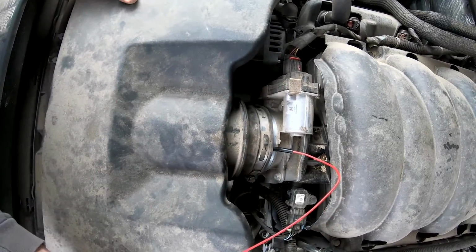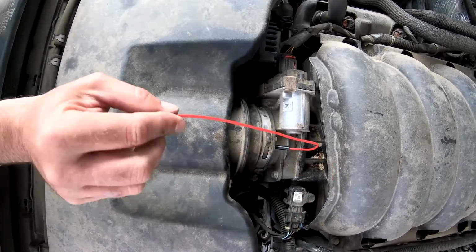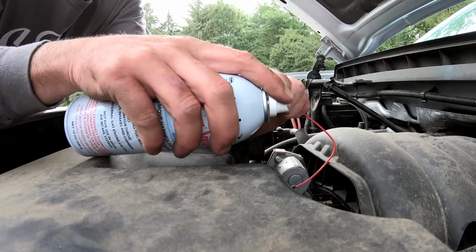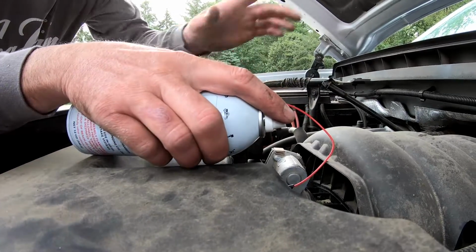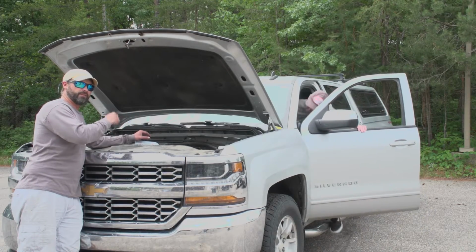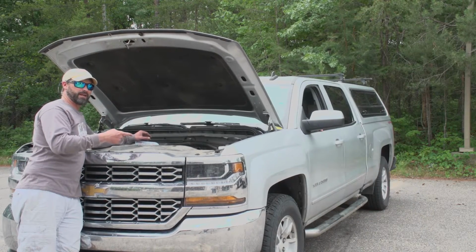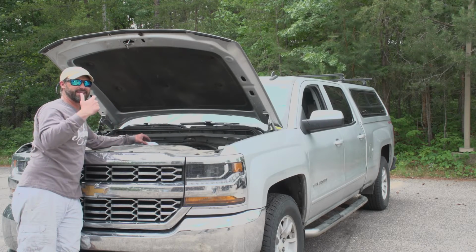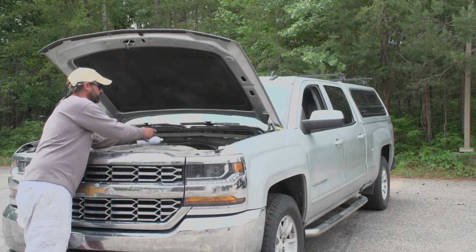All right, and don't apply Seafoam spray anywhere upstream of the throttle body, and this process is only for gasoline engines. Now we're ready to have our helper start the engine and run the vehicle about 1,000 RPMs over idle. We're good to go. And from here, we're going to apply the entire can of Seafoam spray through the intake.